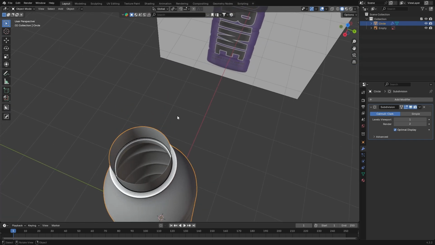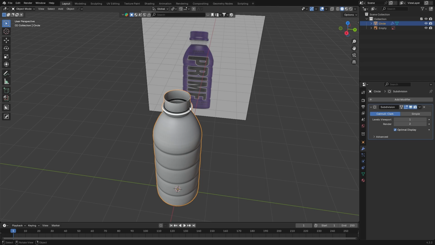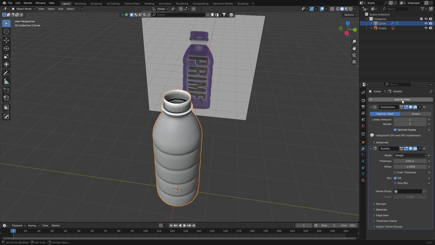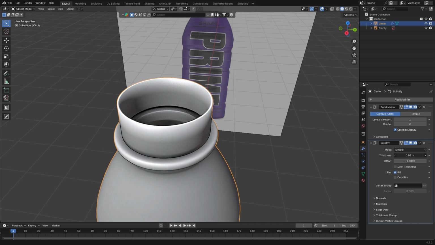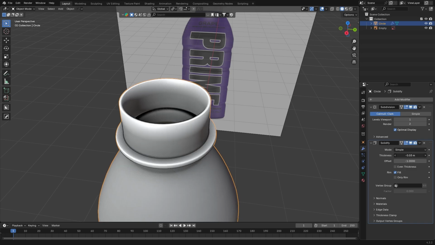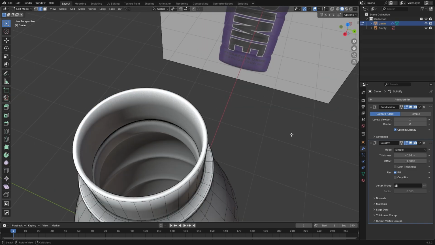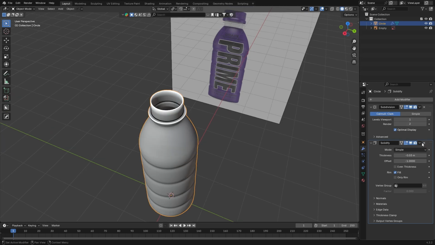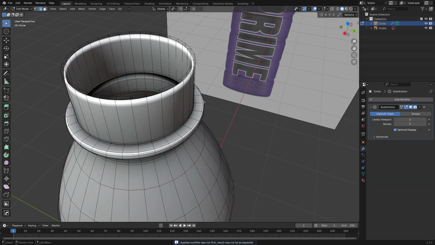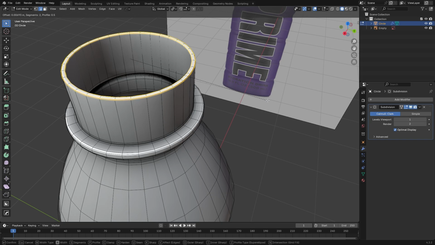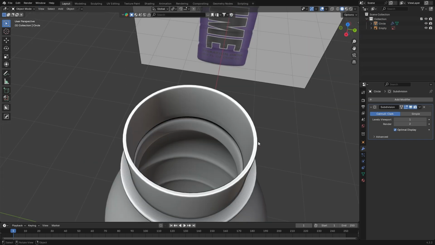And now, to make all this look like plastic, I'm going to add a solidify modifier. Make sure that the thickness goes inside and put it to somewhere like minus 0.03, yeah? And you can apply solidify. Now you just want to add bevels and stuff so this part is sharp basically.